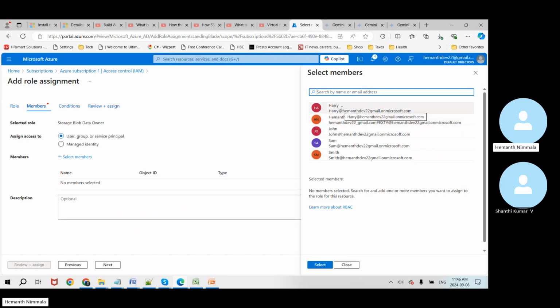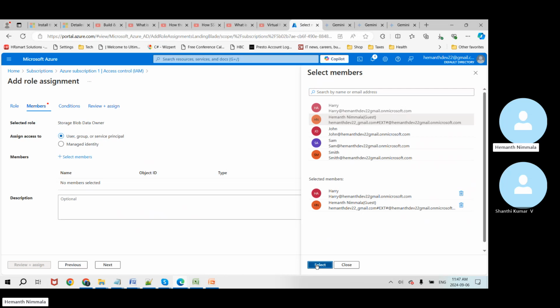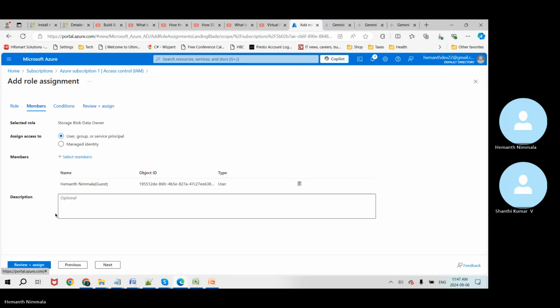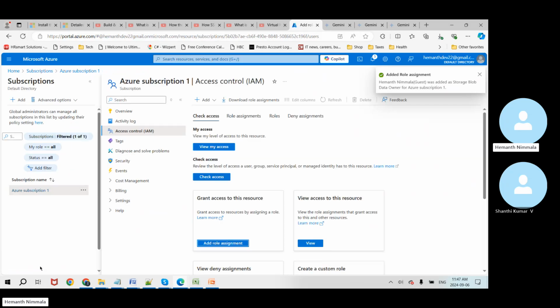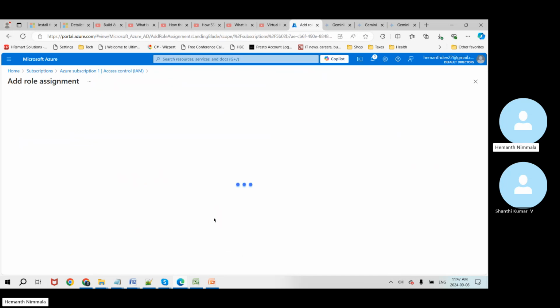Hari Hemandev. Not sure why it shows my name as cached. Anyways, I'm selecting the one with the gmail.com extension. Okay, let's say select. Okay, review and assign. Next, no condition. Next, review and assign. Guest added. Okay, I'll also set myself again as owner. Go ahead.